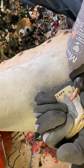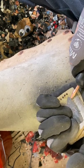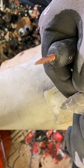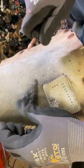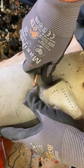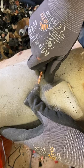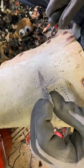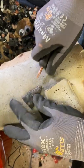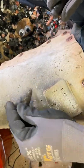I'm gonna have to get out the Mr. Clean Magic Eraser to get the copper off too. Look at that, I just rubbed it on there. I don't remember that being an issue with the last piece of Pierson that I worked. I bet the little dark colored flakes will make some nice sharp arrowheads though. Let's see now. I might be able to grab a flake right there and turn one in that direction and get rid of that stack. Let's see.